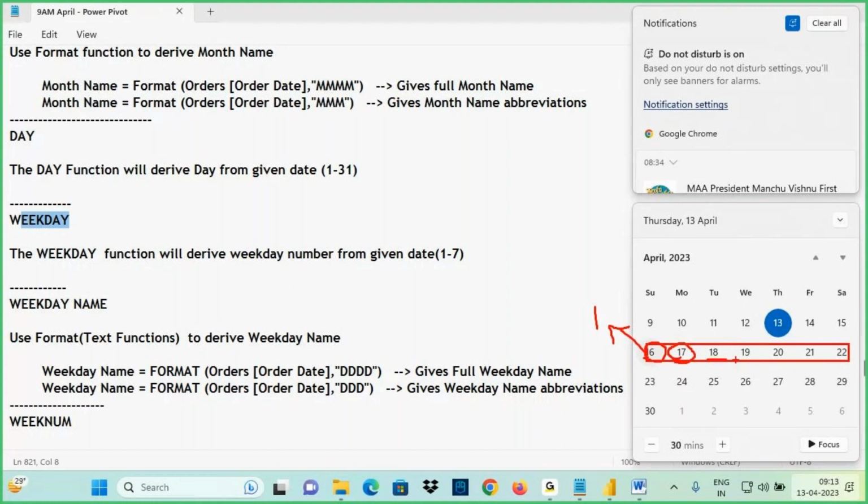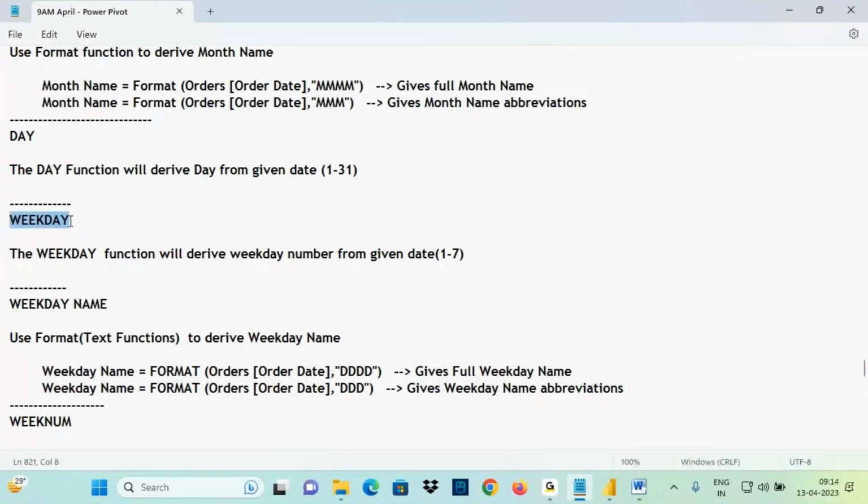So let's say in this week, 19th is which day? 4th day. In this week, 22nd is which day? 7th day. The day number they will ask us. How to show the day number? There is a function called weekday. The weekday function will derive the weekday number from a given date.